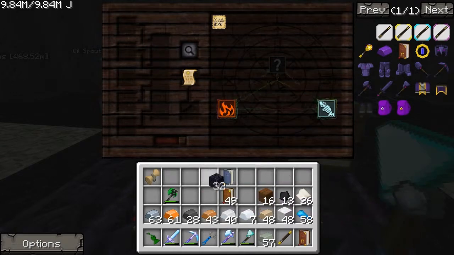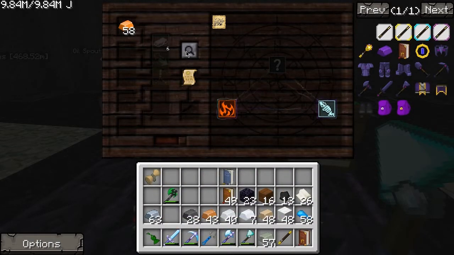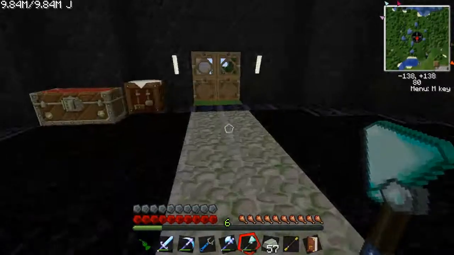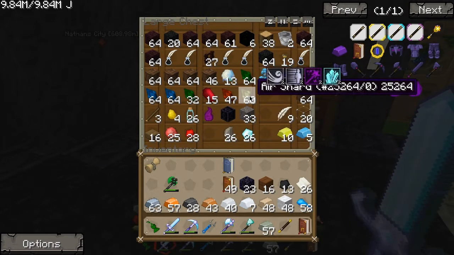Tin. No. Obsidian. It's not that. Bronze. Nope, not that either. What could it be, guys? Can't think. Ooh, one of them. Could it be a shard?